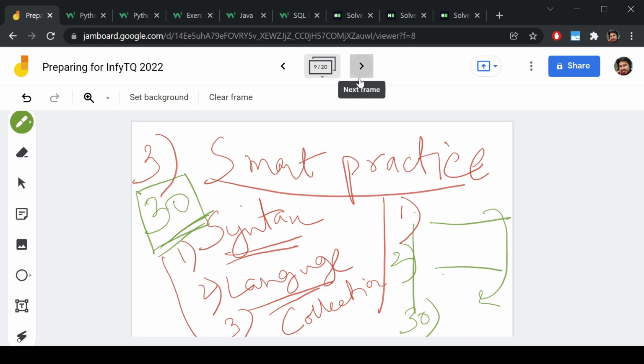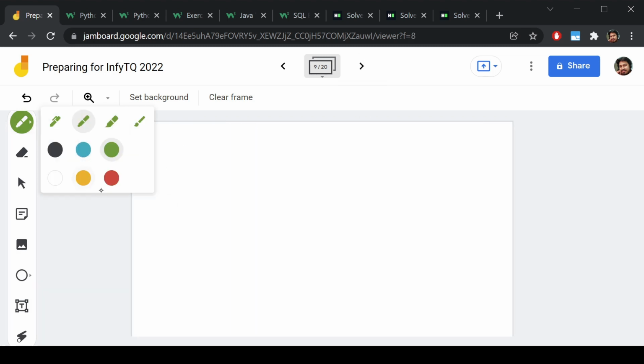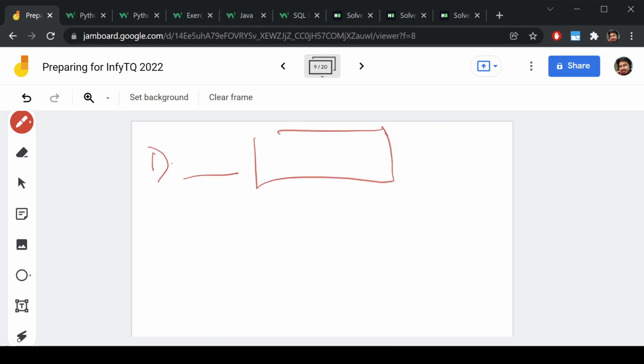So what I mean to say is that for each problem you solve, you maintain notes, a kind of register. You note what new thing you have learned and what mistakes you have made, right? For every problem you keep this register. See what new way of building logic you have learned, what new syntactic feature you have learned, what new built-in function you have learned. Keep a track of that.